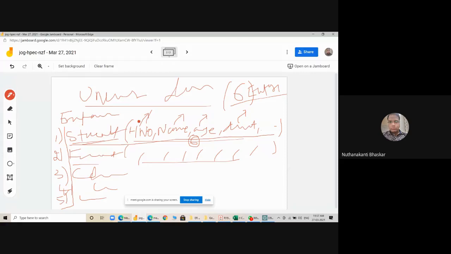You write 1 page, whatever you know, database, and you write entities and its attributes and types of attributes, and leave it 1 or 2 pages. Then 2 pages, you leave it 2 pages. Next, after 2 pages, you start new database, one more database. Like that, you plan your notebook. Because I will add the things, then it is very easy for you. Here you follow my instructions, then finally you can understand more. Clear?